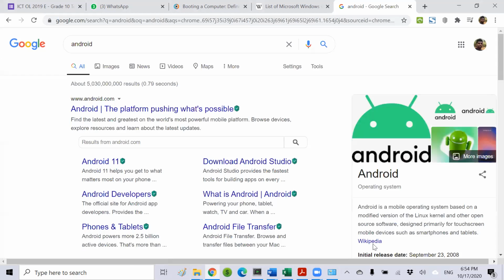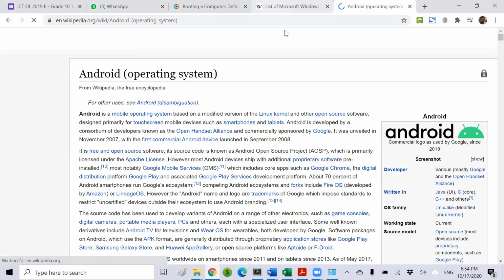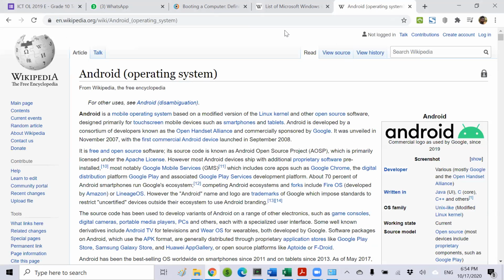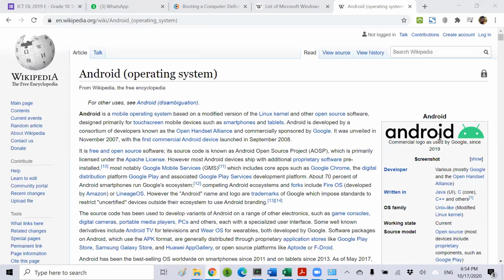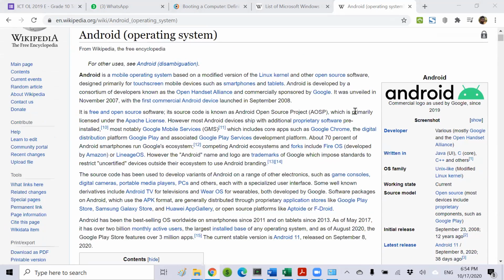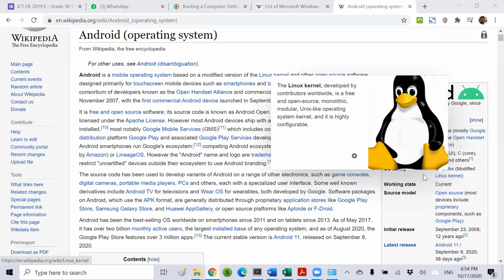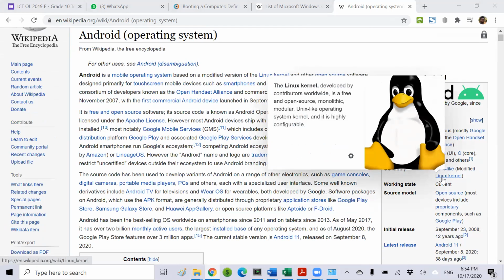For all our mobile phones nowadays, yes, we have Android, right? And this is actually developed by Google, again based on the Linux kernel.